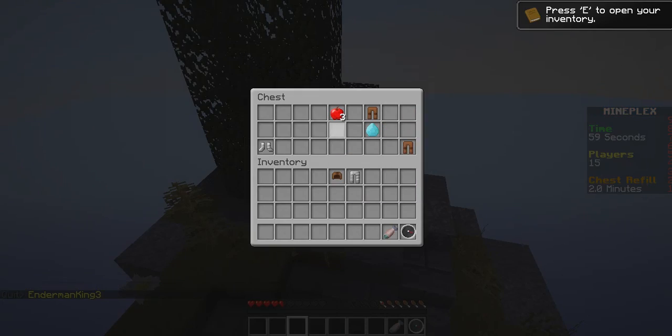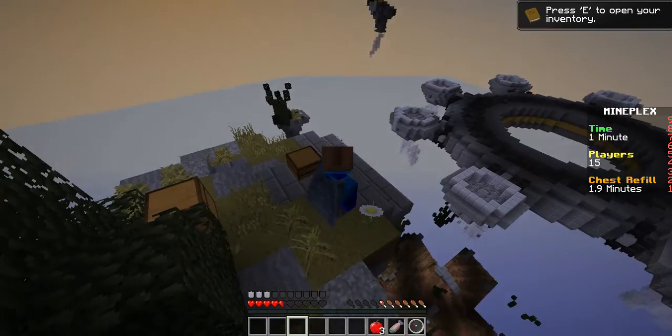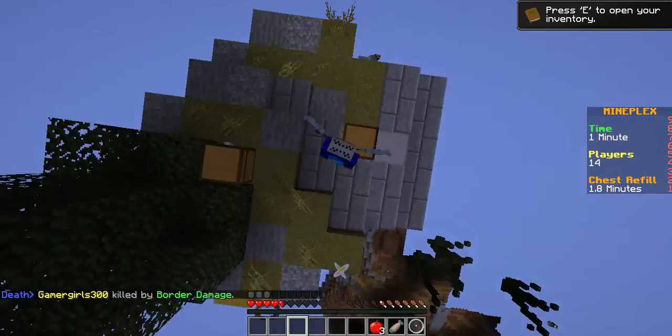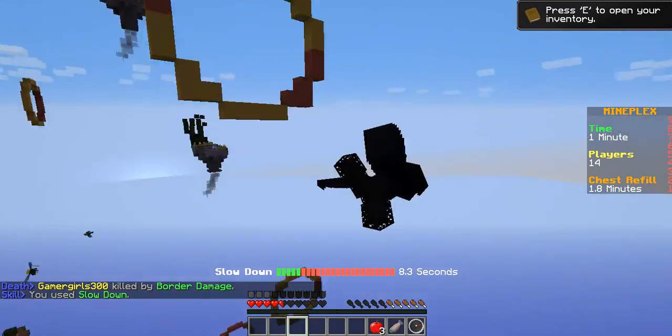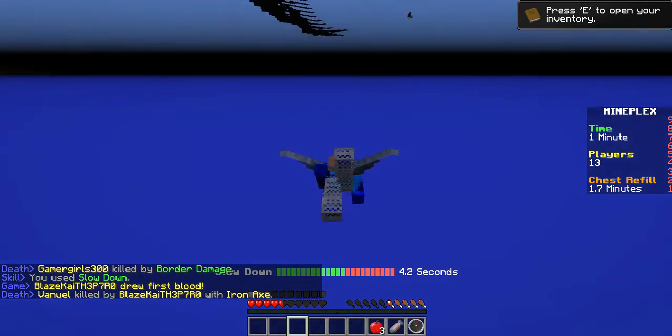Oh, I've already got better pants. Never mind. Pants. I need those. Equip all of those. Now I'm fully armored, as I like armor. Oh, dang it. The crayon. What the crunch bar? What the?